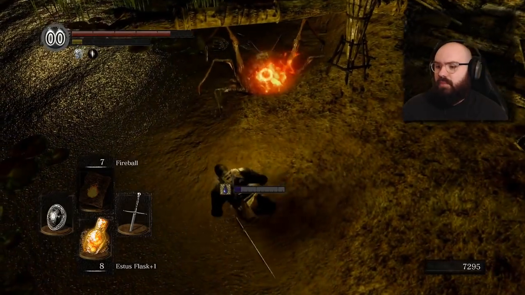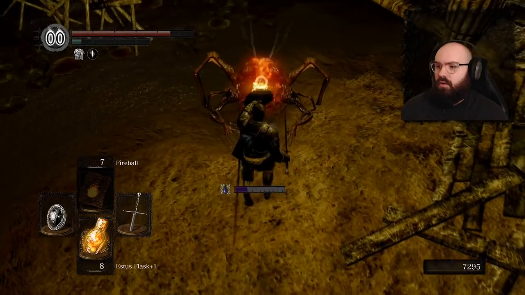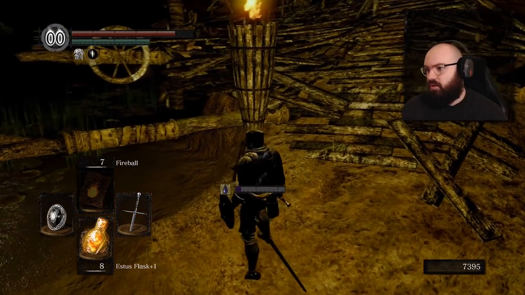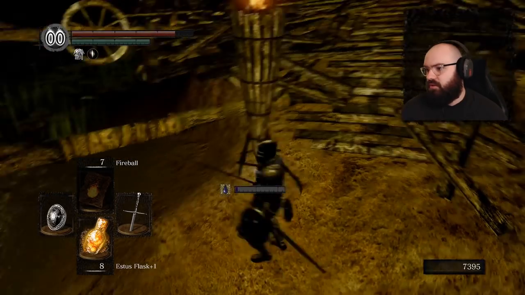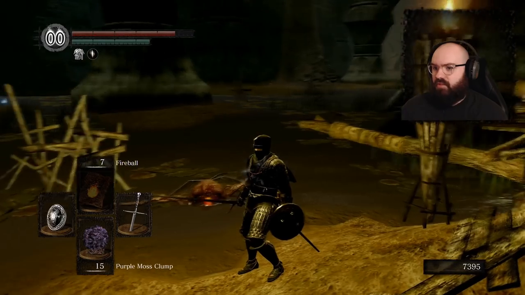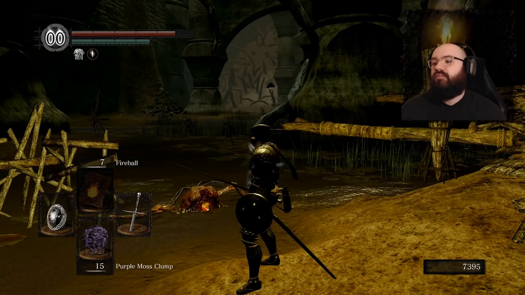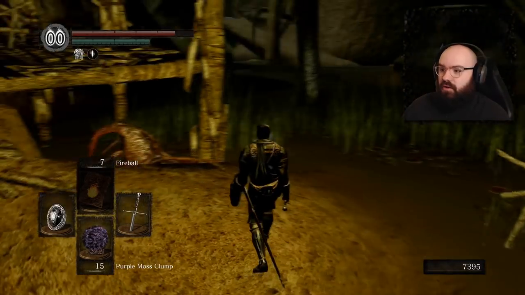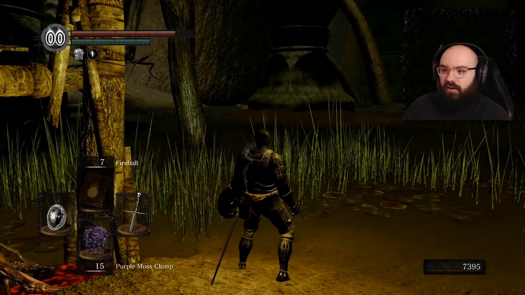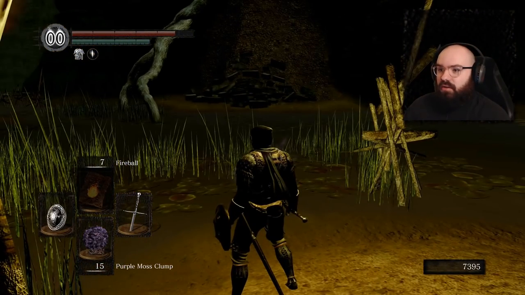Oh, it's so hard to get back up. What's happening to the other dude? He's just like face down in the ground or something? Alright, I feel like I'm gonna have to have purple moss clumps at the ready to do stuff like this. Do I really have to navigate through here without a bonfire as well? Oh my god. And what are those things floating?